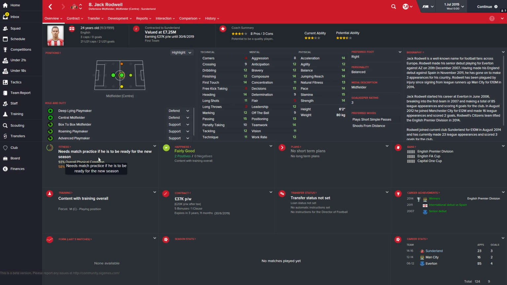And next up we have Jack Rodwell. Again, centre midfield, defensive midfield. He's okay, 24 years old, still got room to improve. Determination is a little bit of a letdown. Okay physicals, kind of a jack of all trades, master of none, really. There's nothing that stands out, but there's no real weak elements in his game.